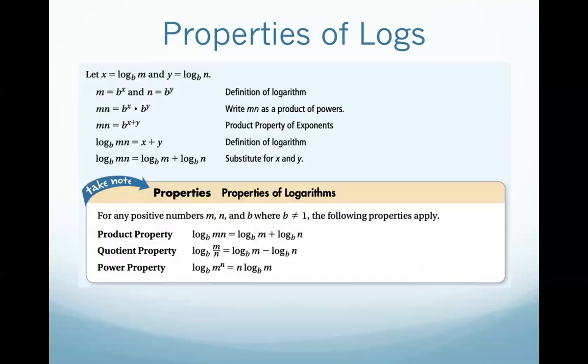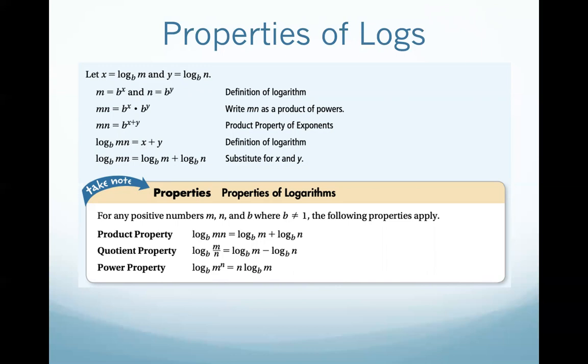Okay, so let's look at some of these properties. The properties are essentially the opposite of what we did with exponents, because a logarithm is an inverse of the exponential function. And so all of our properties of logarithms are going to be just the opposite of the properties that we used for exponents.